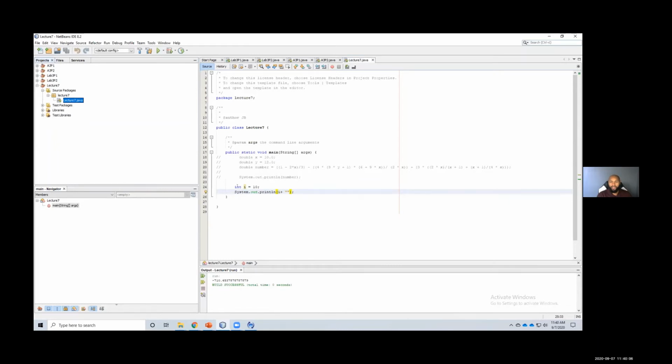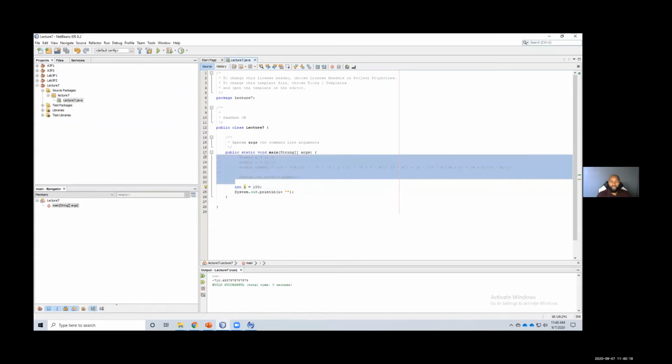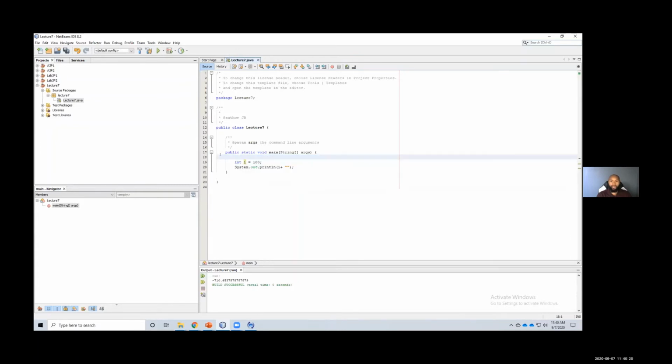Let's see. Hold on, it is not liking this statement right here. Negative 710. Where is it getting that from?